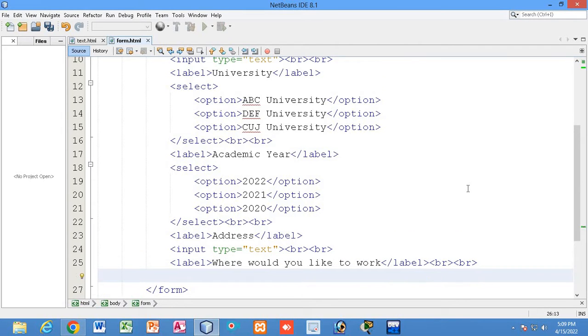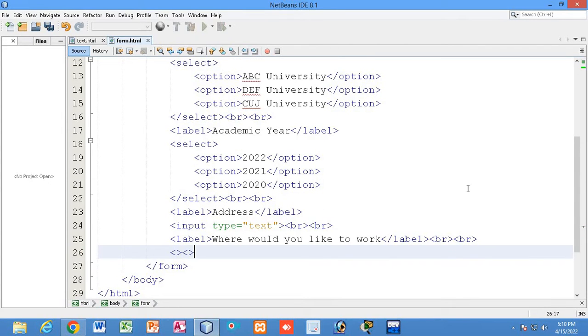Next line I will add the radio button. Input type radio. Input type radio.